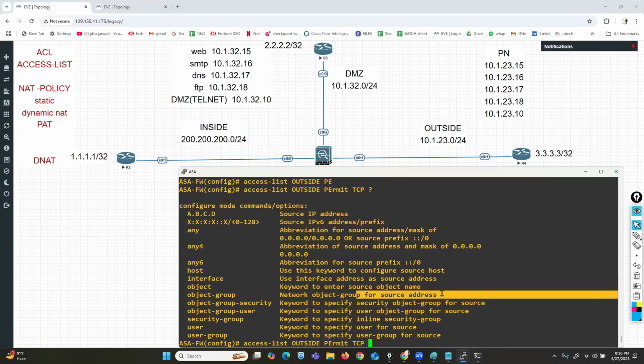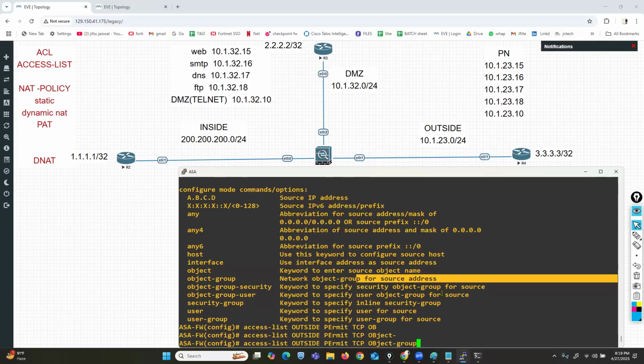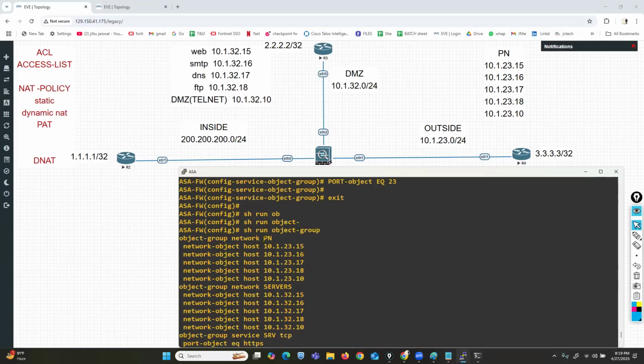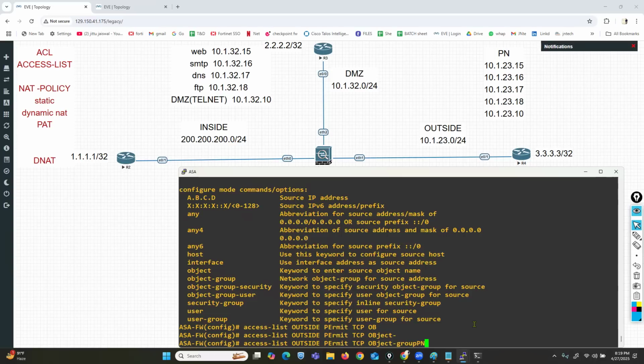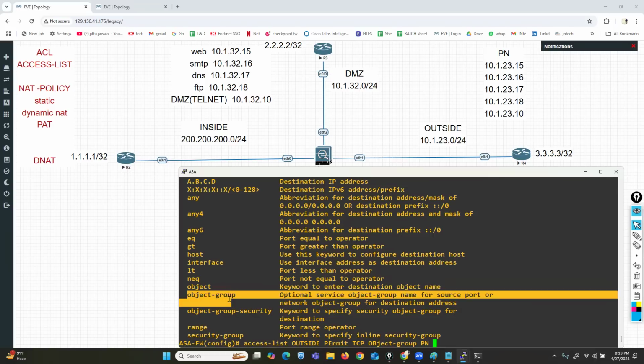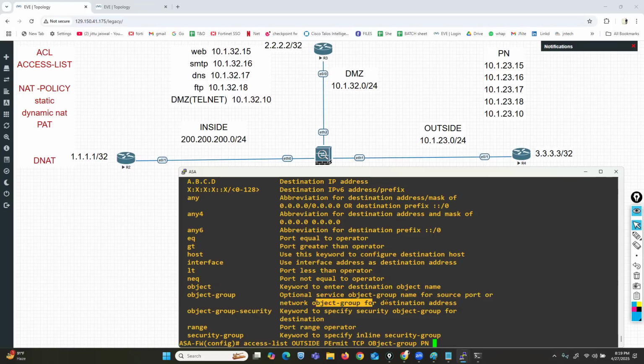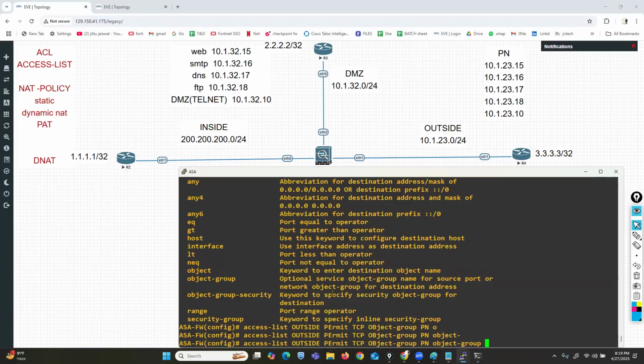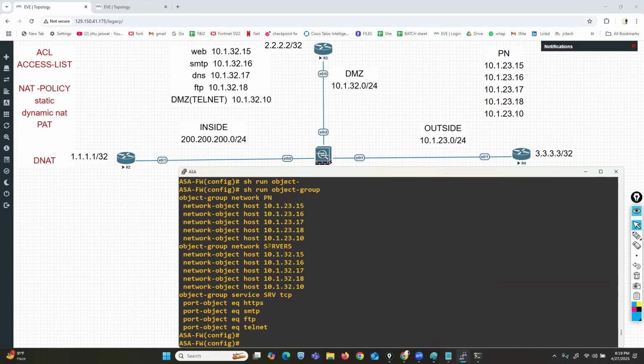As per our task, traffic is initiated from the outside network, so our source is partners. So object-group, and the object group name is partners. Now question mark. Again we use object-group, this time for the destination address. The destination is servers.